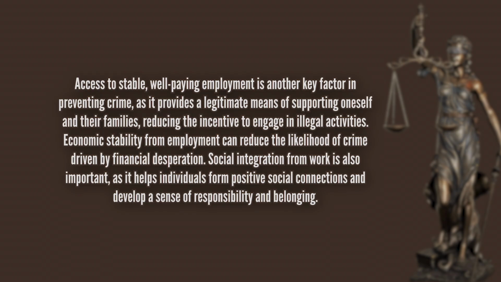Access to stable, well-paying employment is another key factor in preventing crime because it provides a legitimate means of supporting oneself and their families, reducing the incentive to engage in illegal activities. Economic stability from employment can reduce the likelihood of crime driven by financial desperation. Social integration from work is also important as it helps individuals form positive social connections and develop a sense of responsibility and belonging. However, systemic barriers to education and employment, such as discrimination, inadequate schools, and lack of job opportunities, can perpetuate the crime cycles.